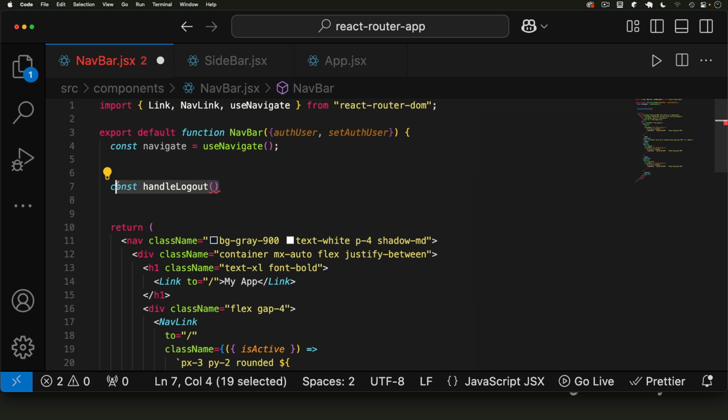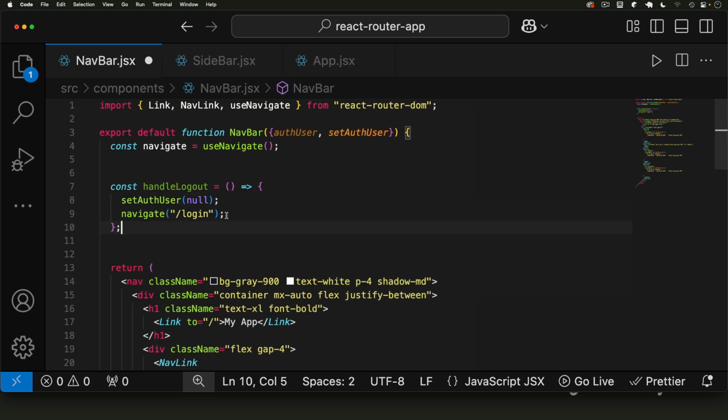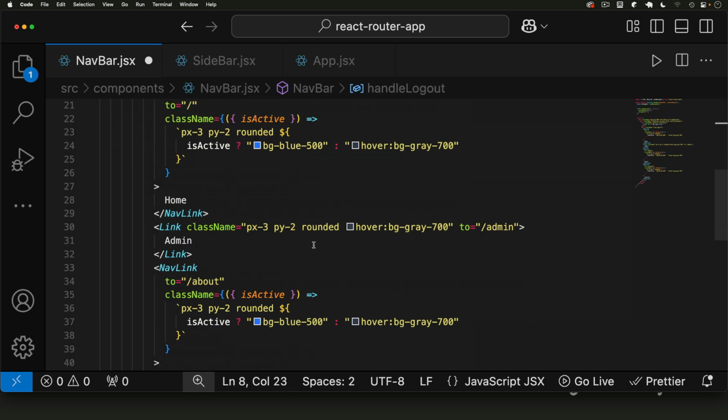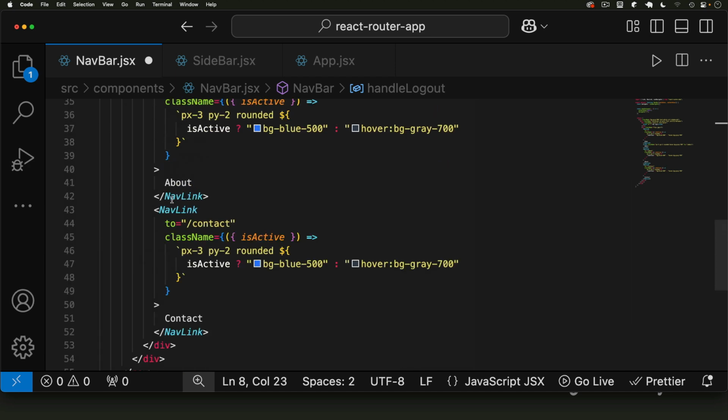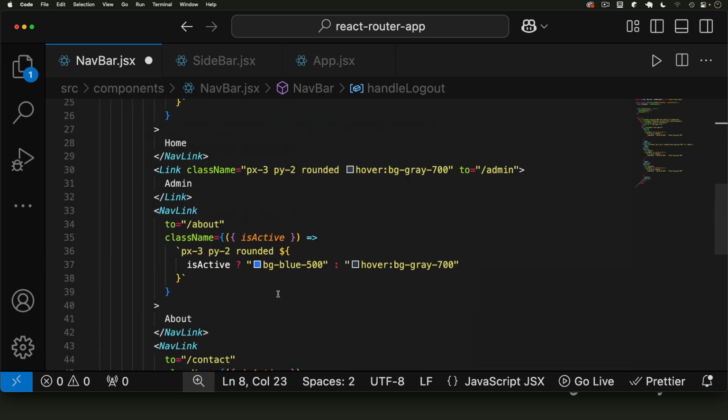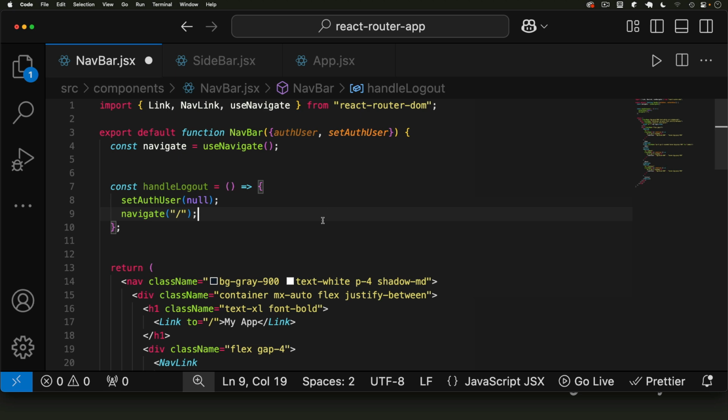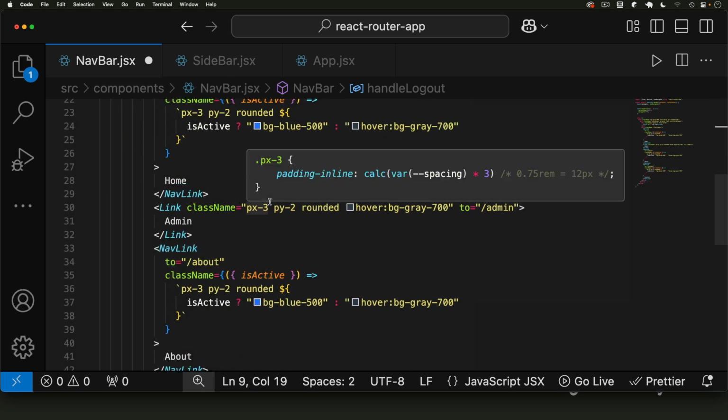But right now, let's just do it one more time. This is the same thing as we did before, but instead of navigating to the login, we're going to navigate to the home page, because we're going to have a button somewhere in navigation to log out. So that's the first thing. We got that function there.